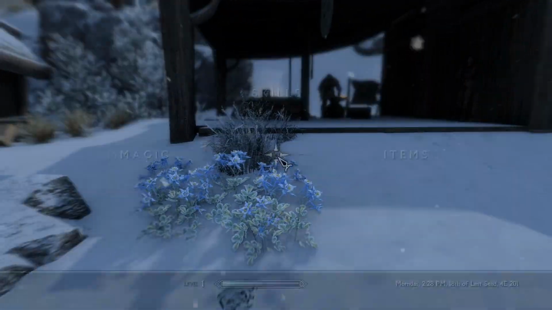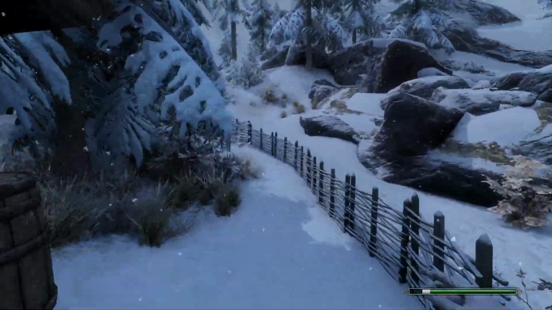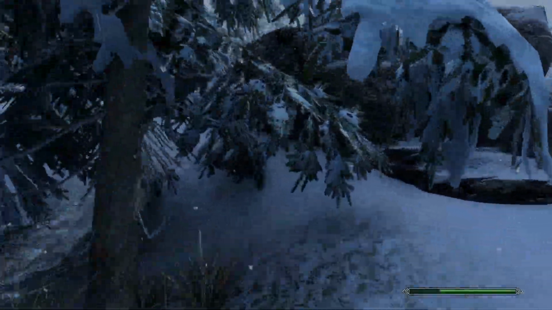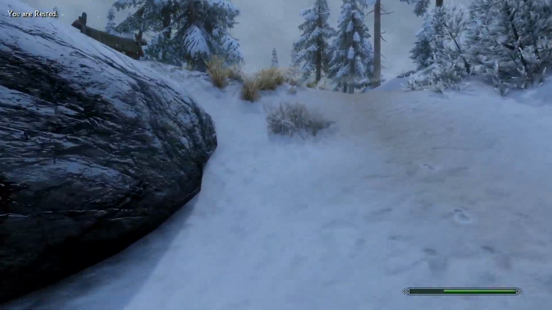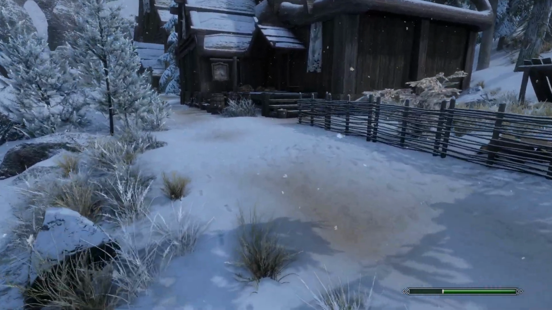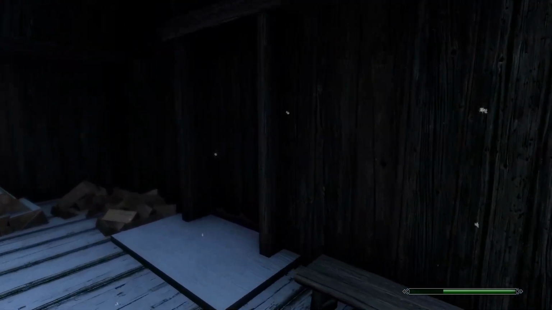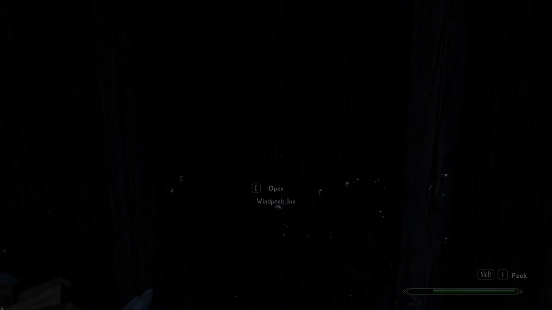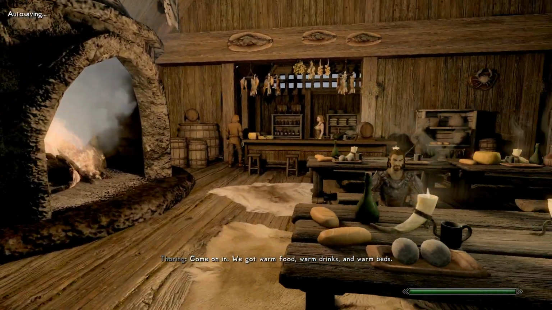How about I stop by the inn and rent a bath or something? Which is not a part of Gate to Sovngarde out of the box. I made a mod a while ago that allows you to rent a bath at inns with dirt and blood installed. Which is the mod that's making me dirty. So I can just go in here and rent a bath at the inn, and I'll be clean. It's 25 gold. We got warm food, warm drinks, and warm beds.